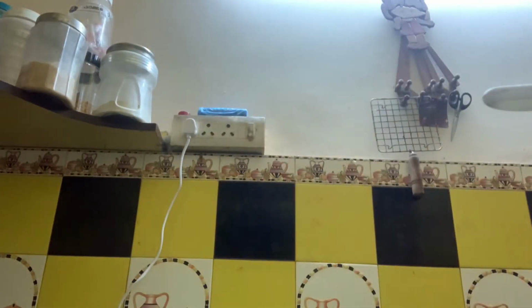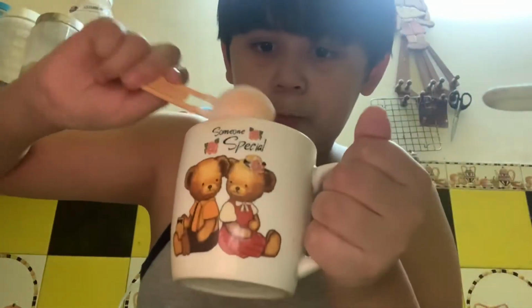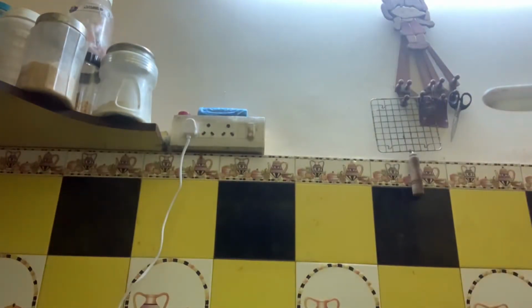After that, we get some milk powder. There's still some warm water in the kettle, so yeah, I have to be careful. A little bit of milk powder, we don't want it to get too gassy. Half of a spoon of milk powder. And after that, we mix. Okay, where's the spoon?